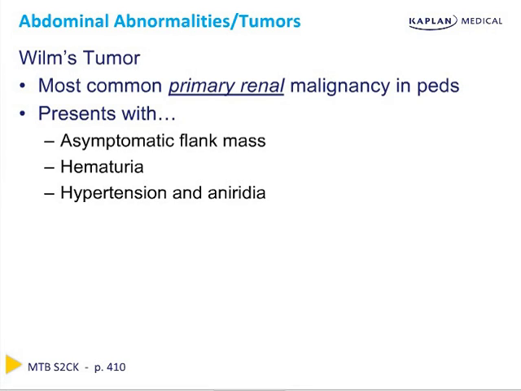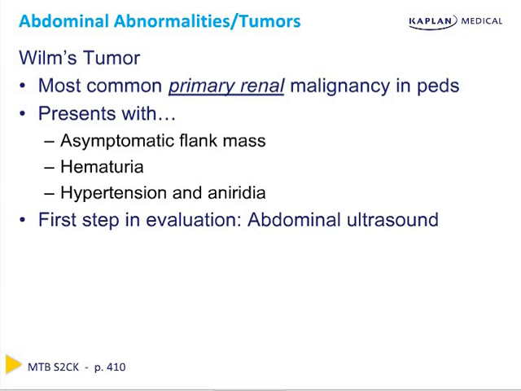This is the more classic way that Wilms tends to present, and it drops all the pearls without giving you a clear diagnosis, but it's a dangerous malignant tumor in a young child with relatively few symptoms, and that should really trigger Wilms to you. The hematuria is only seen in 30% of cases, so don't count on that being in your vignette. The first test you order with this presentation is, remember this is pediatrics, so go for the least invasive if you can. It's going to be an ultrasound.